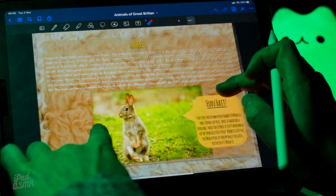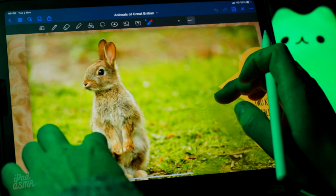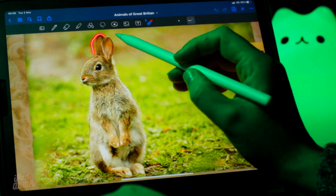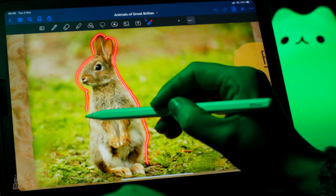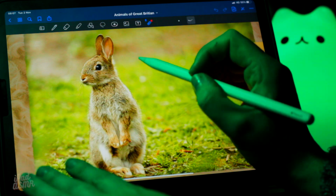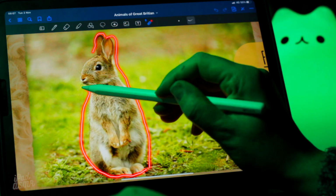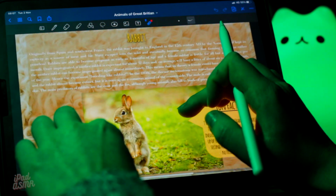And we will start with the rabbit. One of the most iconic animals that we have. And you can see these guys pretty much anywhere, even in really heavily populated areas. The most common in obviously more rural areas, but they get everywhere. So, what can we learn about the rabbit?